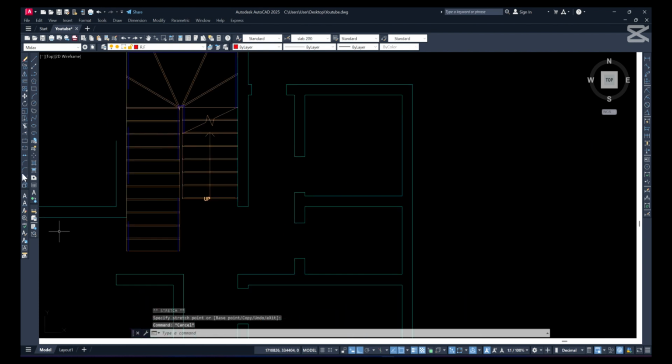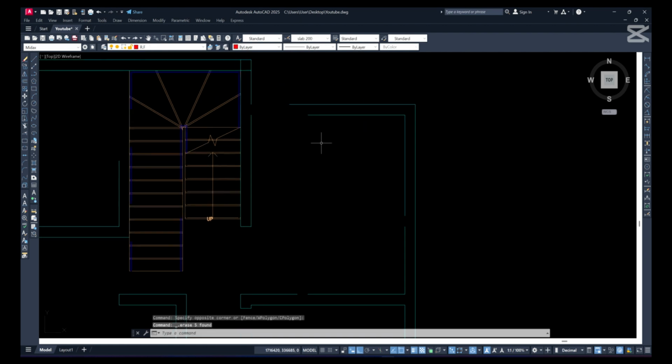So I'm trying as much as possible to make sure my lines are just one, because sometimes on AutoCAD your lines might be overlapping. You'll be thinking it's just one line, but there's another line on that same line. So those are also some of the things I'm trying to take into consideration.